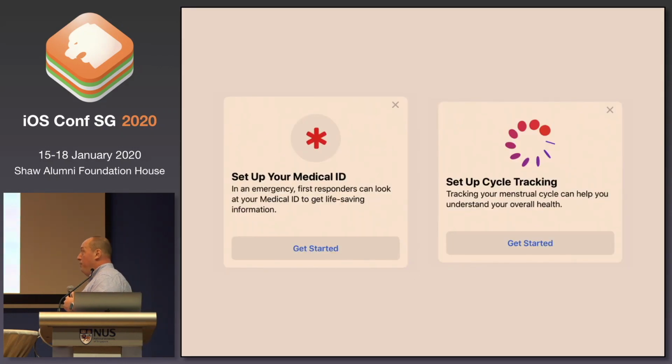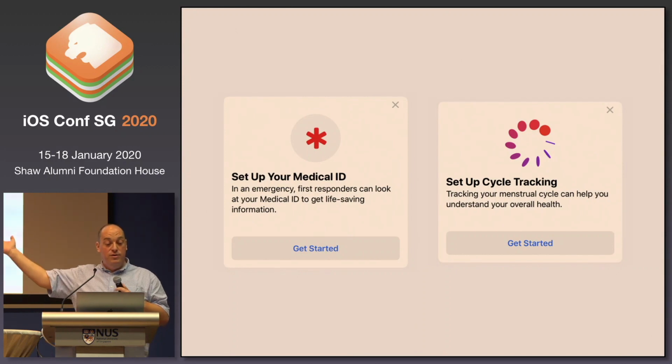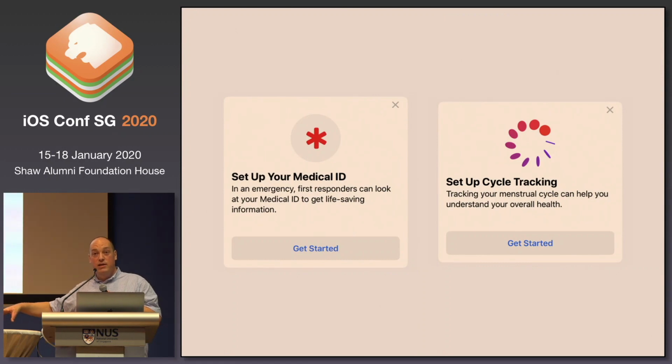It's peppered around other aspects of the system as well. For example, the first time you launch the Health application, especially on a new device, you'll see these two prompts, and potentially more as well. So some of these are advertising new features in iOS 13, like the cycle tracking. Some of them are advertising features that have been around for a long time, but that maybe you haven't quite set up yet. Again, always dismissible, always optional. You could just scroll past these. And it's a good way to think about discoverability in that these almost look a little bit like advertisements, right? You're advertising features and aspects of your application that people might not know about.